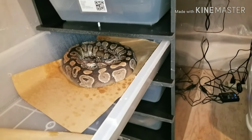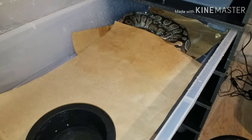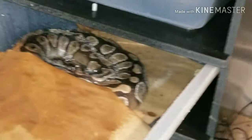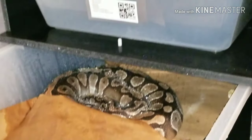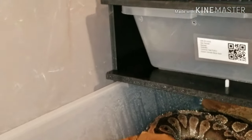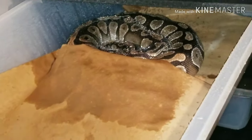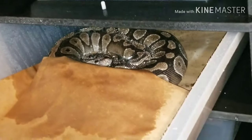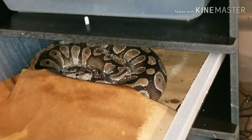She will shed in one piece, I guarantee it. It doesn't hurt to wet the paper a little bit because it will dry. Get a little extra water in there — that's what I do and it works great. Tomorrow this will be dry, she'll probably be shed out in one piece. These are the things you've got to do so she can shed really well. Look at her — she enjoyed that too!